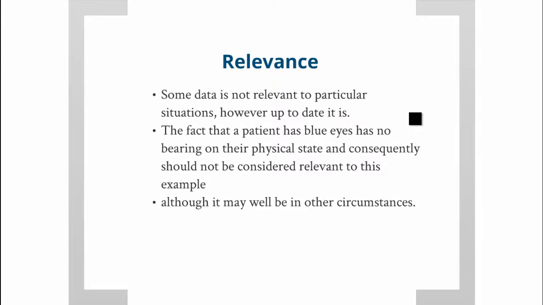The relevance. Some data is not relevant to a particular situation, however up to date it is. So if we had a record on that monitor to say the patient has blue eyes, that has no bearing on their physical state, i.e. whether they're well or not, and so should not be considered relevant for this example. However, it might be relevant in other circumstances. So you might find that people with blue eyes are more likely to buy blue cars, for example. That might be relevant in that situation, but in this situation it is not relevant.